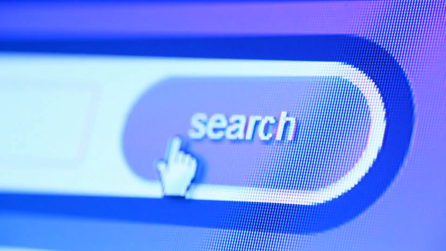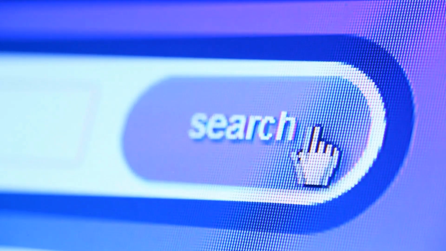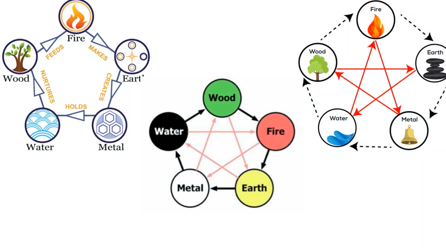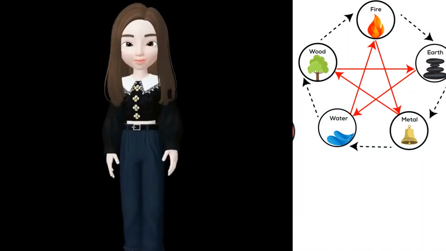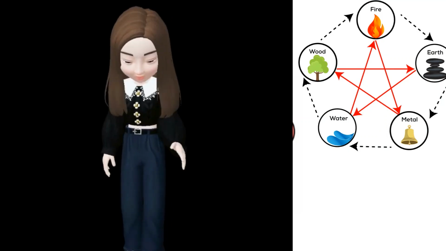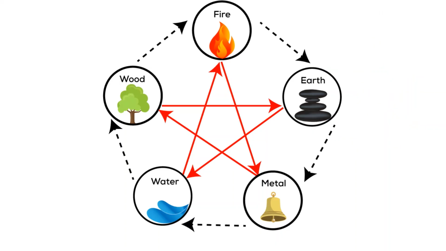In the modern day, if we Google 5 elements, it usually pops up these kinds of diagrams. In fact, none of these diagrams are documented in the Book of Changes. But they bring up a similar idea that the ancient Chinese were trying to convey: a model of how these 5 elements react to each other.